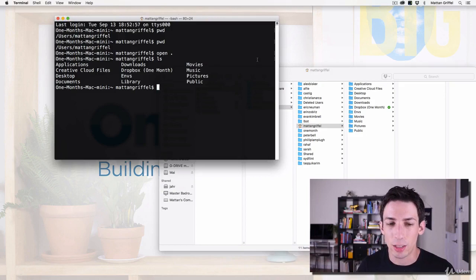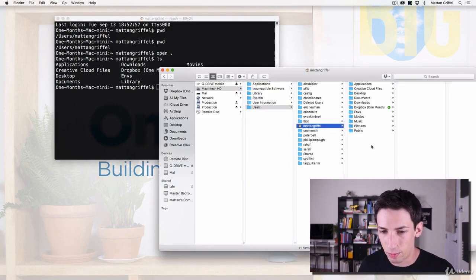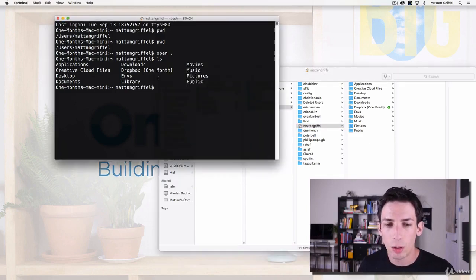Now, why would anyone actually use this text version instead of doing it here, right? Isn't this a lot more obvious and clearer? Well, you can do stuff in the text in the command line that you can't do as easily in the Finder. One example of this, there's a variation of this ls command. It's kind of a modification that we can make to it. So you can type ls space -a, just like that, with a space.